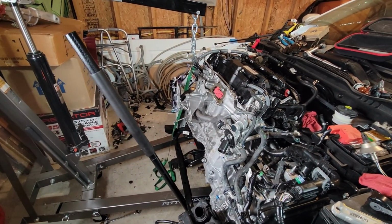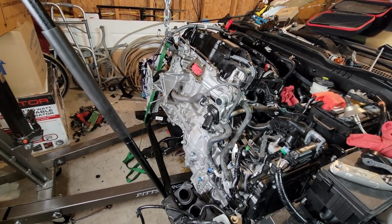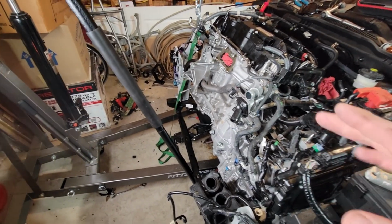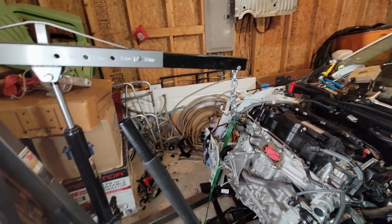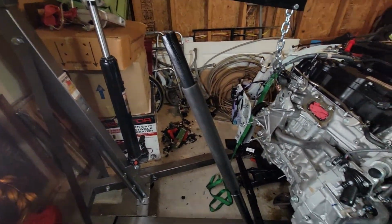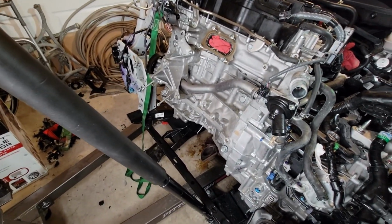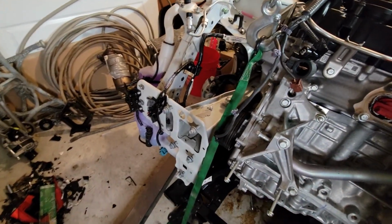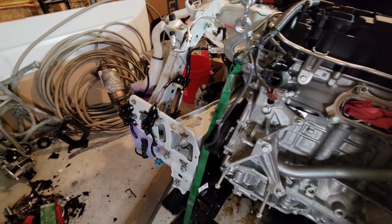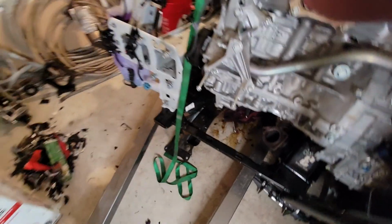Alright, last thing I want to talk about is how I got the oil pan off. It is not easy to get it off, even with the front end of the car removed. So what I did was I got my engine hoist from home. This is not my home. And I picked up the engine. I removed the motor mount on the right side and on the back. And after that, everything came out okay.